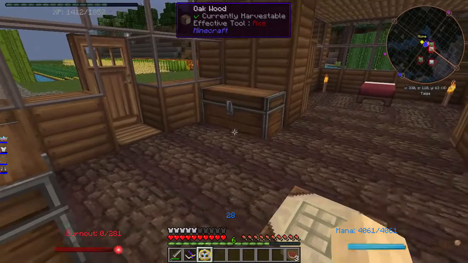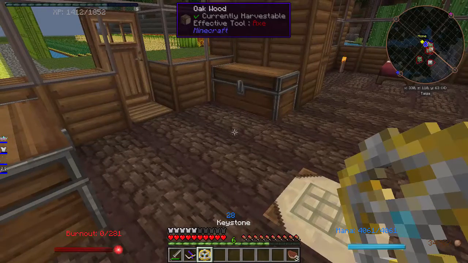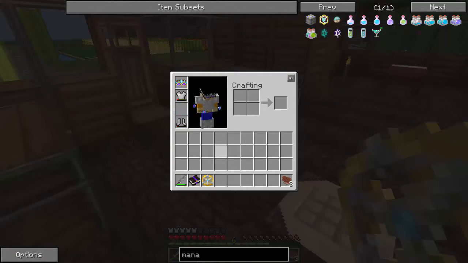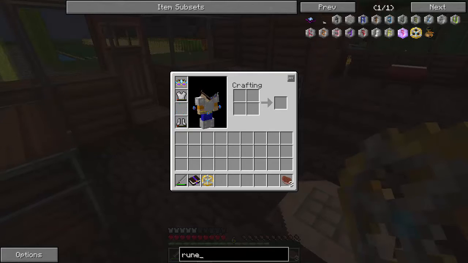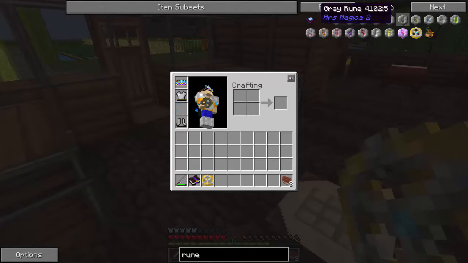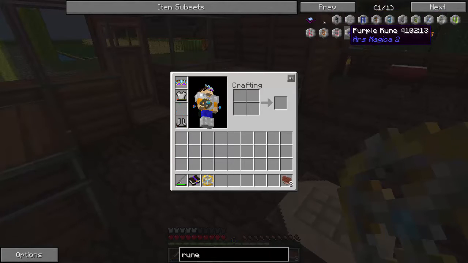Now if we shift and right click, you can see we can actually fit three Keystones in there. Now, out of all the Keystones that we have, Keystones use runes. And as you see, we've got a bunch of runes up here. There are 1, 2, 3, 4, 5, 6, 7, 8, 9, 10, 11, 12, 13, 14, 15, 16. I think there's like 16 or 17 runes there.